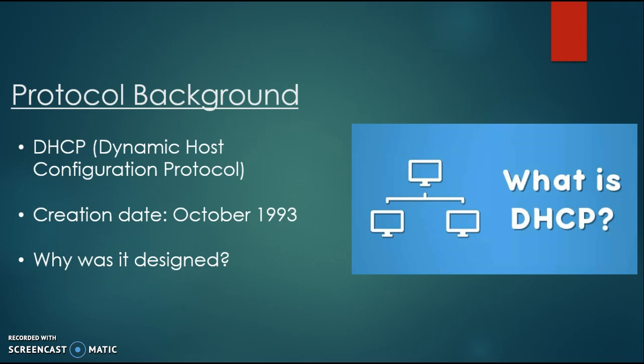Now, October 1993. I know you're wondering why it's an important date. Well, this date was when DHCP was originally defined and created. It was created by the Dynamic Host Configuration Working Group at the Internet Engineering Task Force. The Internet Engineering Task Force is a volunteer organization which defines protocols for the use on the Internet.